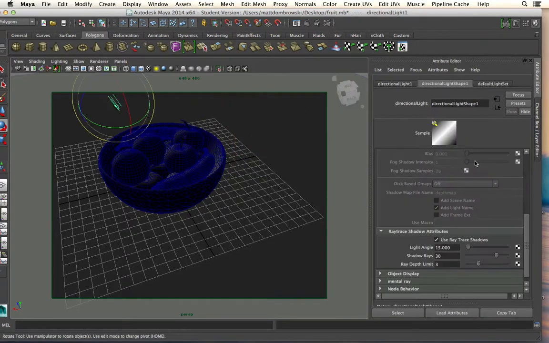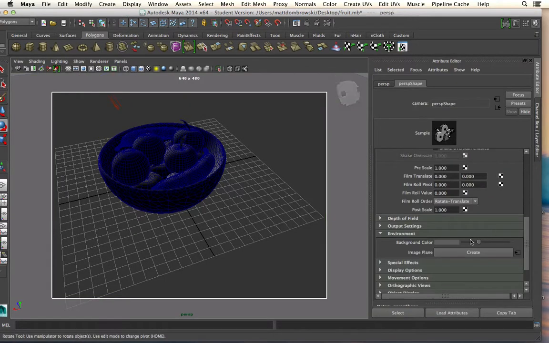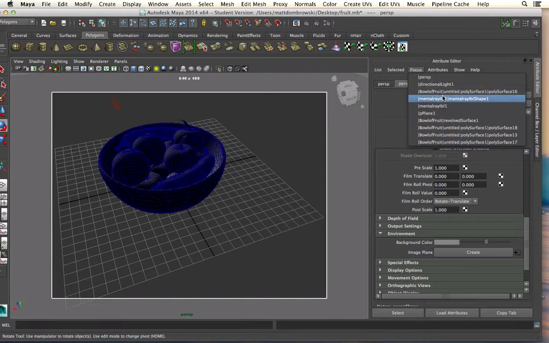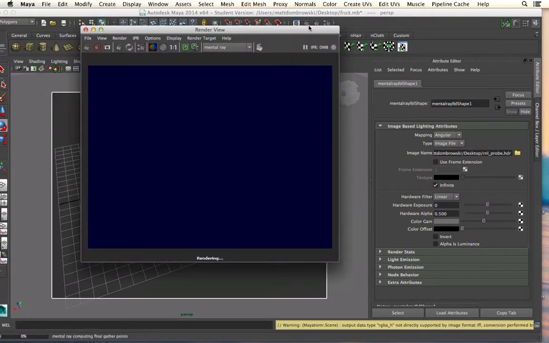So let's go back to the light here. I want to play around with this a little more. I want to up that just slightly. Maybe we'll get a little more atmosphere. We'll go back to that IBL probe. And I'm going to show you one more cool thing here in a second. I'm going to up the light here. I don't want it to be too bright. Let's see what we get now when we start making the scene brighter.